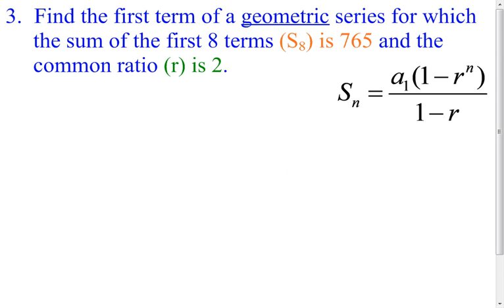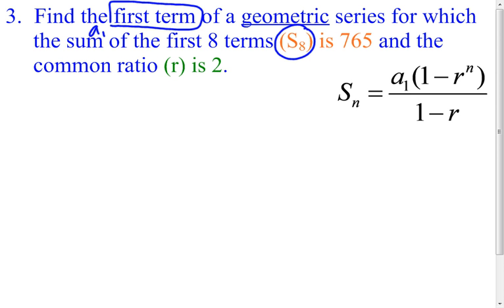All right, this time we're dealing with a geometric sequence, and so I want you to sum up the first 8 terms, and if I ask you to sum up the first 8 terms, I may write it like this, sum of 8 terms, and when I do that, I get 765, and I'm telling you your common ratio is 2, and your goal in this case is to figure out what the first term is, and to figure out what the first term is, that's A1 in the formula.